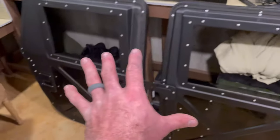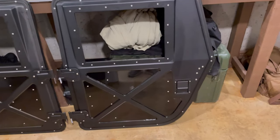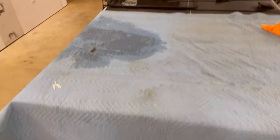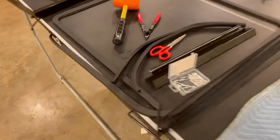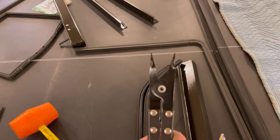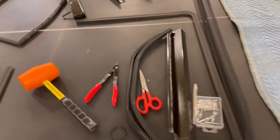So I definitely learned from my first door onto the second. Much, much easier fitment because I used this. Where is it? Over here. I spilled a whole water down here. Jeez. These little things. So I put these in the channel and was able to widen it out. Really, really helped out. Cheap little tool, but works.